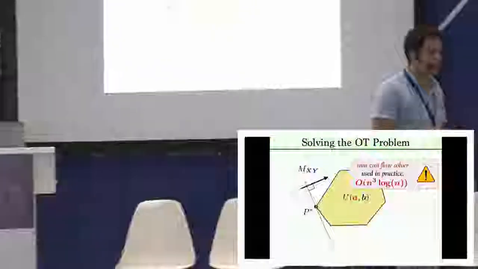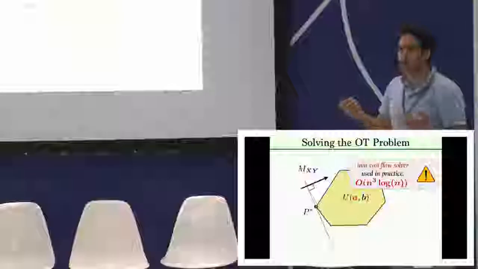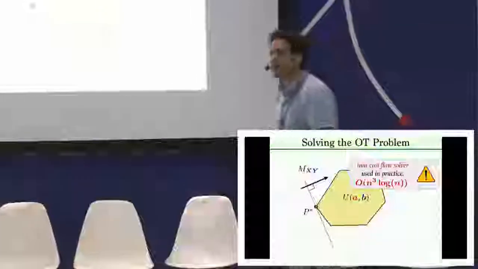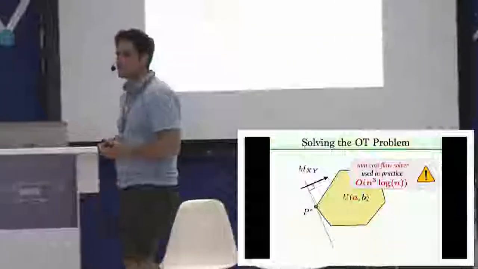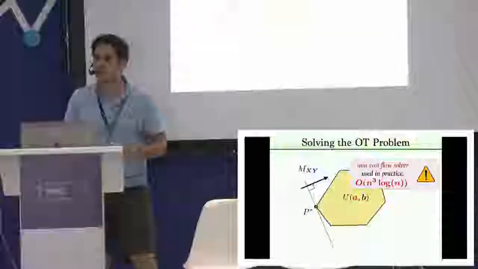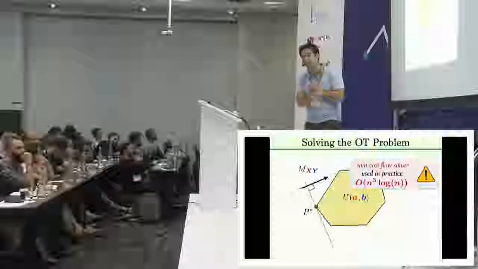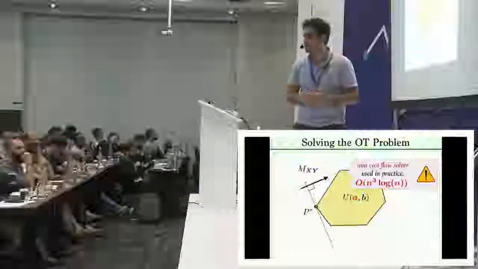You have an algorithm that's called the auction algorithm that is more numerical but also does this job. You have interior point methods. You have a zoo of methods. And for about 30, 40 years, tremendous effort was put into trying to understand how fast we can get there. How fast can we approach this optimal transport matrix, or more generally, optimal network flow solution?